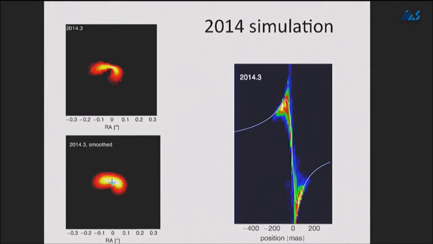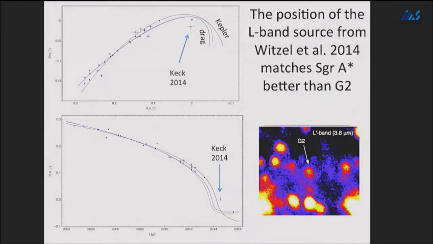The second issue is that I'm not so sure what actually that reported L-band source from Gunther's paper is, because if you plot their positions on top of where it is, it actually does not fall right where it should be. It actually falls a bit south of the orbit and south of Sag A star. It matches better the position of Sag A star, I would say, than it would match the position of any of the orbits. You can see here's this data point. It's rather a bit far away, and I think Gunther phrased it carefully in his paper to say that it's compatible. I think you can make that statement.